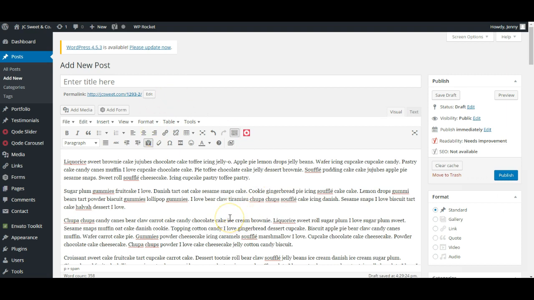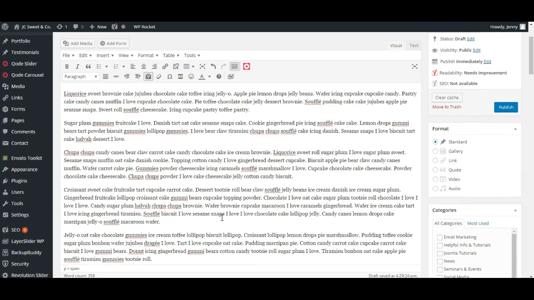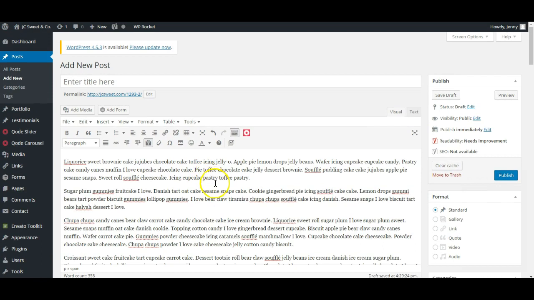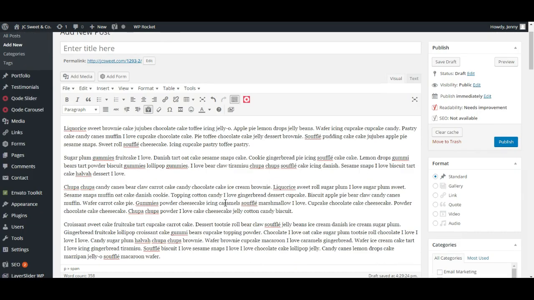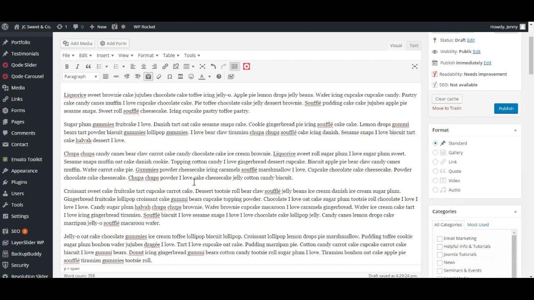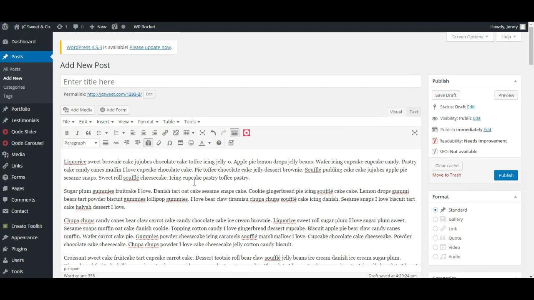WordPress websites today have a TinyMCE plugin that is built called WYSIWYG, W-Y-S-I-W-Y-G. Basically what it means is what you see is what you get, and it's an editor that you can use to build content the way you want to see it. We're going to walk you through steps today on how to use this WYSIWYG editor to do things like create bold and headlines, center and add bullets to the text on your pages and on your blog posts.